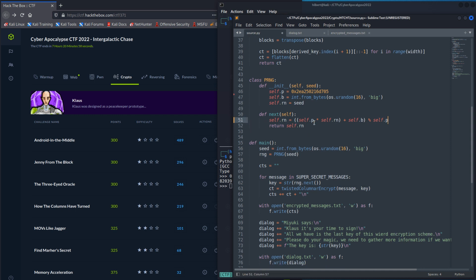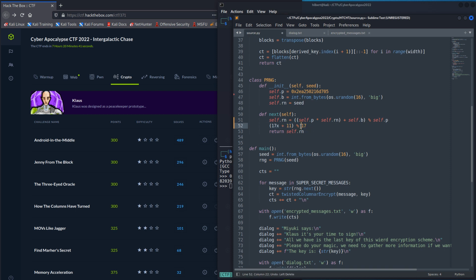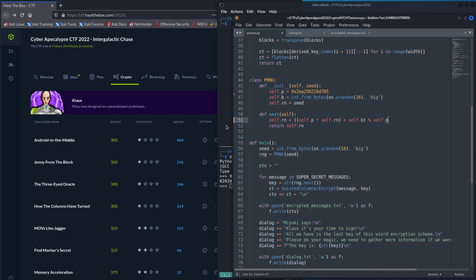Well, that's the exact same thing that's going on here, right? We have some multiple of P plus some number B divided by P. Well, what that means is when we divide it by P, we're just going to have B left over. Like if we look back at this equation, if you divide both sides by 17, well, that wouldn't work if you do it that way, but the way modular arithmetic works, this is going to be 0, and you're just left with 11. That might have made it more confusing, but that's what we're doing here.